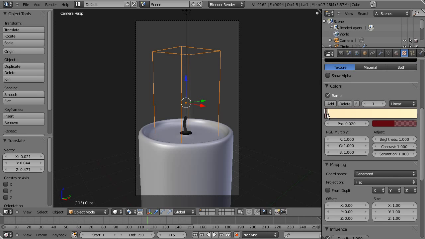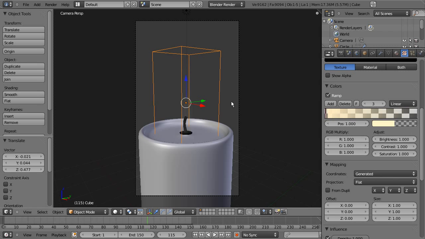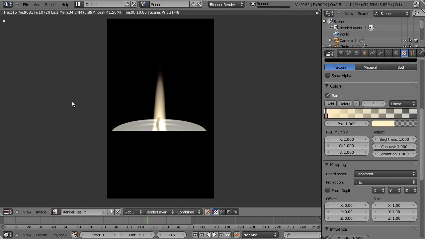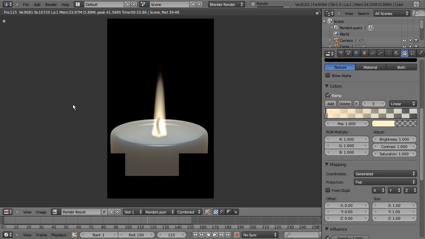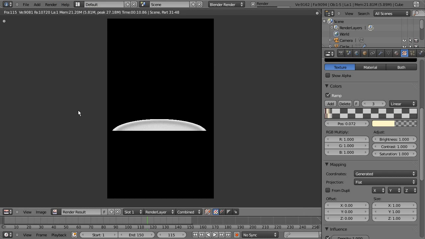And yeah, at first we need to get this a lot higher up, and the red one a little bit farther down, and at the downside we need to get the alpha to about 0, because at the bottom of the candle flame you usually don't see anything yet because there's gas. I mean, at the bottom in the middle around the wick there's just gas and nothing else. So yeah, seems like the part where the alpha is 0 needs to be a lot farther to the left of the ramp shader.